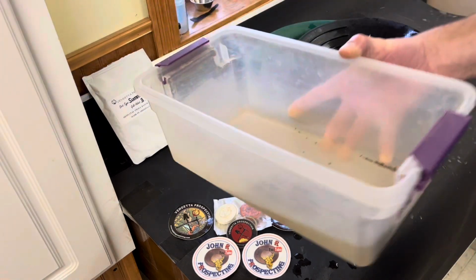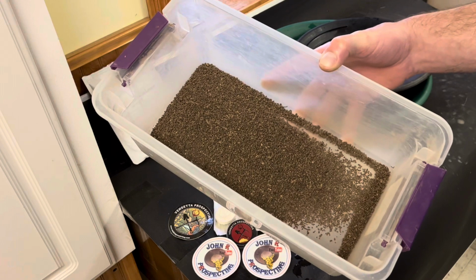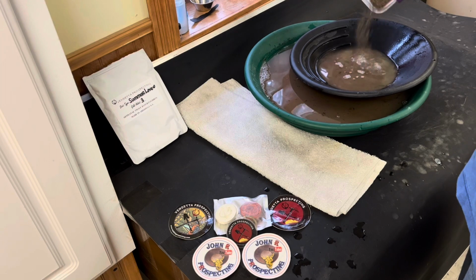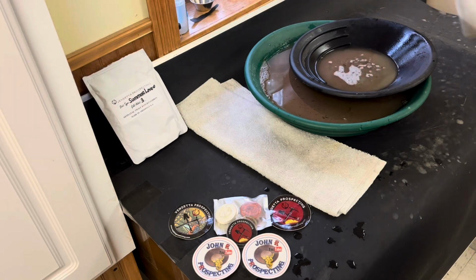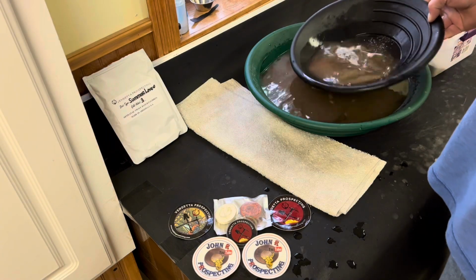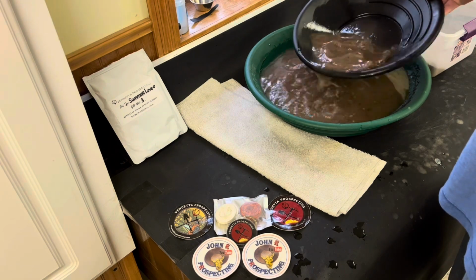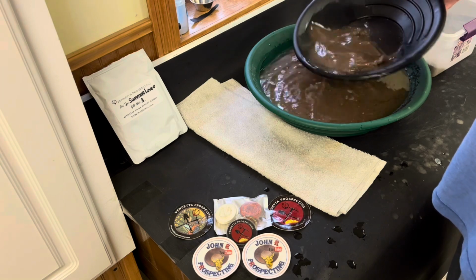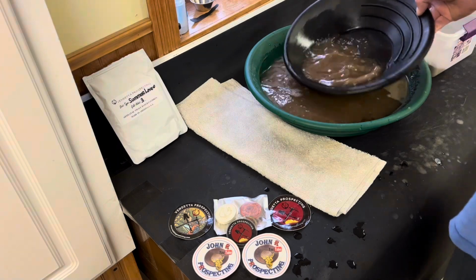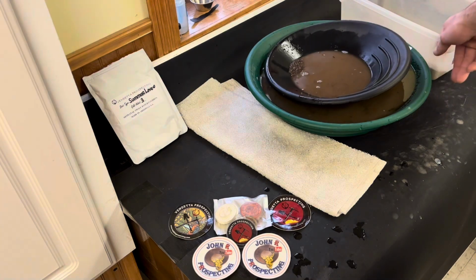We are going to pan out the plus 20 material now. And this is some more pretty dirty stuff. So let's start panning it out. And again, I think I'm just going to pan it off camera. This way the video doesn't get too long. So, on that note, I shall be right back when I get done panning all of this material.